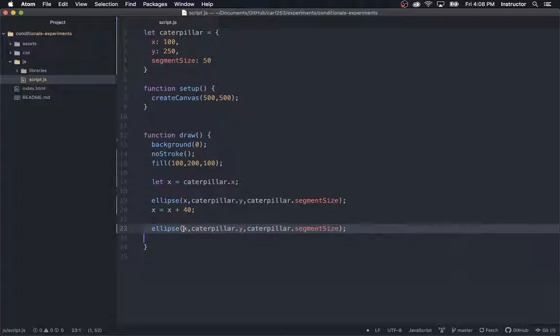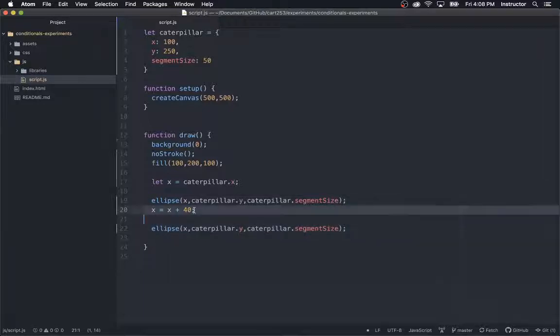And there it is. So if I'm a computer now, and I'm trying to think about this very literally, what information do I have here? Well, I know where I want to start drawing my caterpillar, and me, Pippin, the computer, I know how many of these segments I want to draw, which is 5, and I know how many I have drawn. I've drawn 2 because I can see them here. So I've got more segments to draw, so I'm going to keep going. So there we go. I'm going to draw another one.